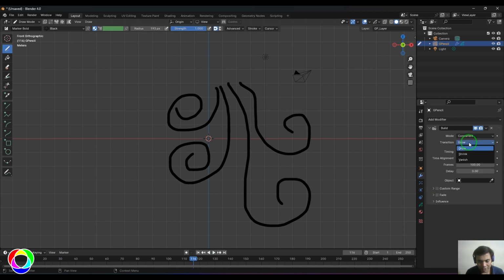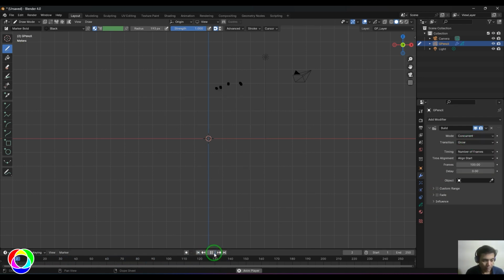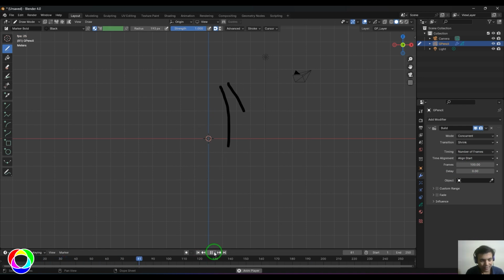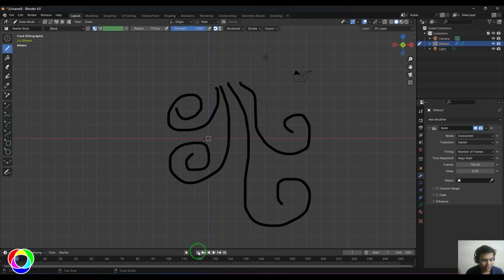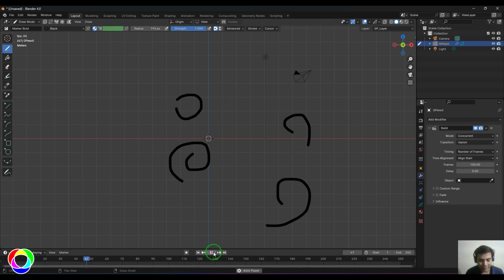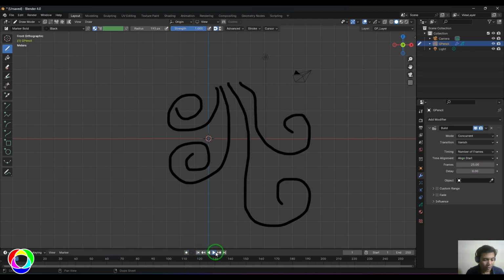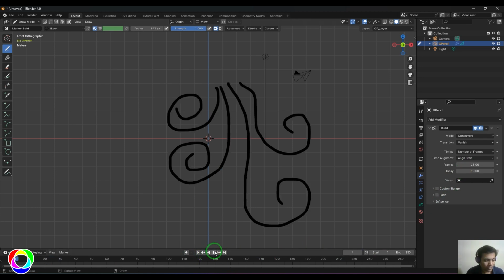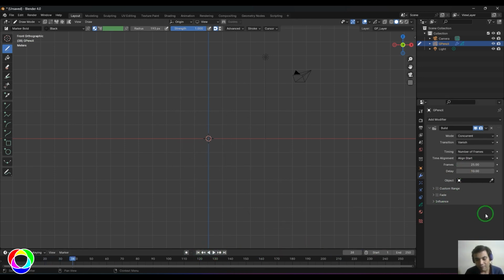You also have grow, which makes the stroke grow from the starting point, reaching out to the end point. Then we have shrink, where you can see it shrinking from the end to the start. And then we have vanish, where it starts fading off from the starting point to the end point. You also have a number of frames, which is 100 frames to completely vanish. If I click now, it's within 25 frames and they're all gone. You also have a delay of 10 frames, so after 10 frames it starts vanishing or revealing as per the time you have given.